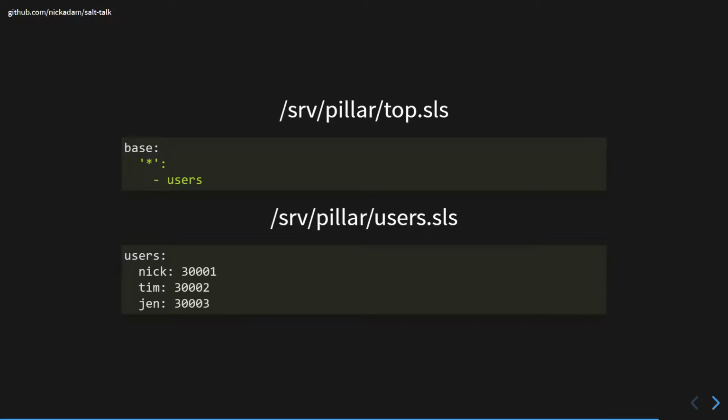But if you had some data, as an example, here's an example where we're taking some user data, which is just 3 users and user IDs. It's just stored in a YAML file. There's nothing special about this. We're deploying this YAML file to all users, or I'm sorry, all minions, right? The users pillar is being deployed to all minions. And then we can actually use that data source to create our state files so that our state files can be a little bit more dynamic.